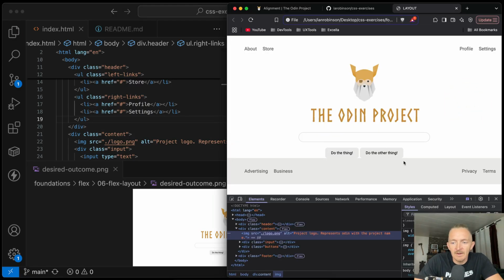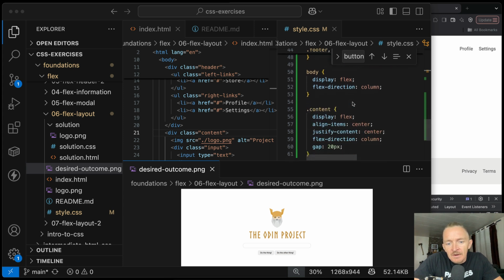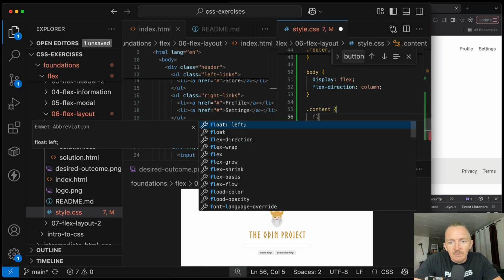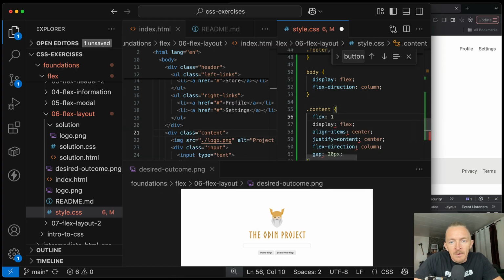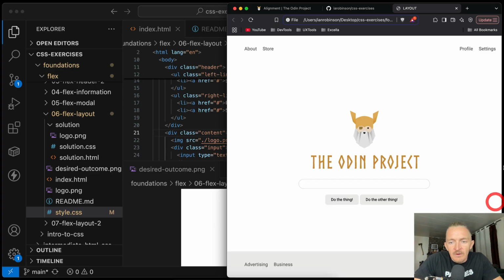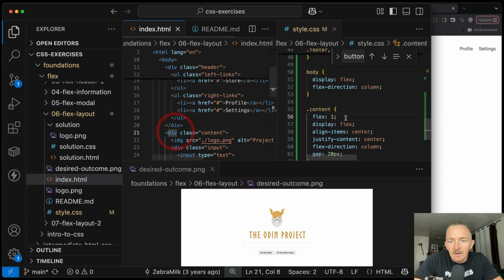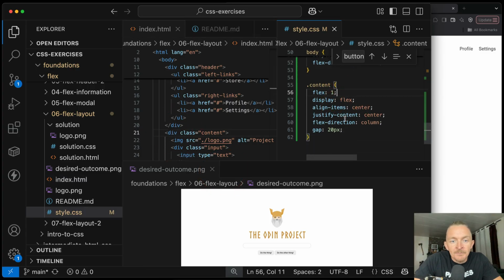Cool, we've got that gap there. Okay, just for full disclosure, I had to look this up because I could not figure it out, but the bottom line is we needed to make this one do flex 1, and that aligns it the way that it's supposed to. So now we've got the flex thing. Flex 1 is what I forgot. I couldn't figure it out without looking at the solution, but this is basically the solution for this one.